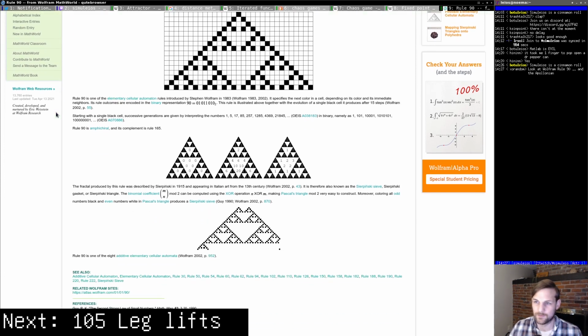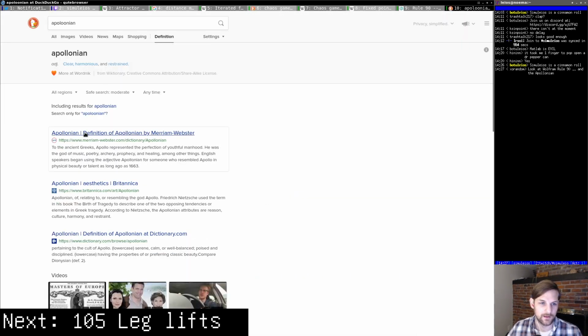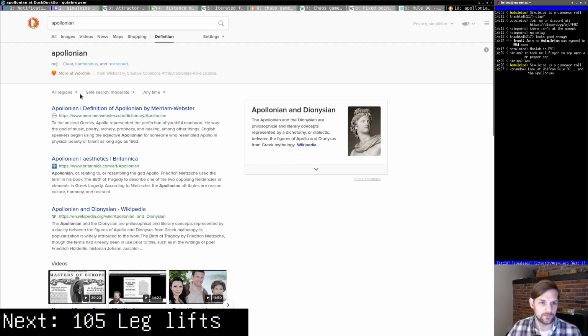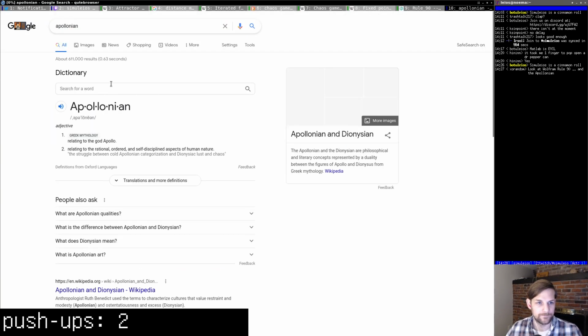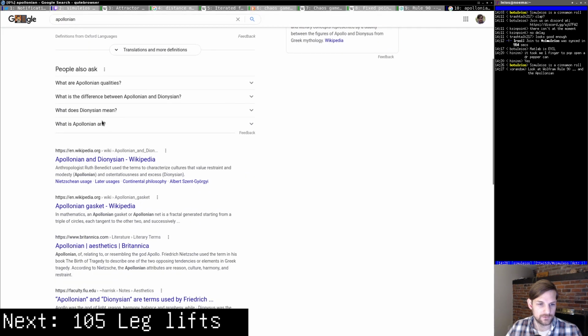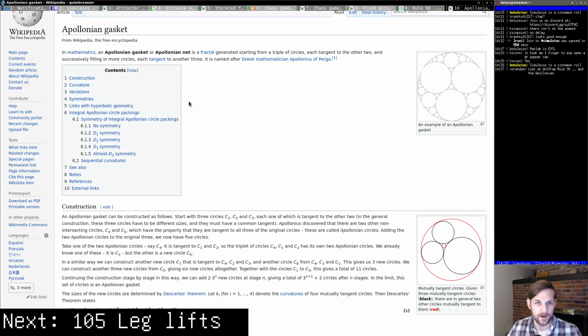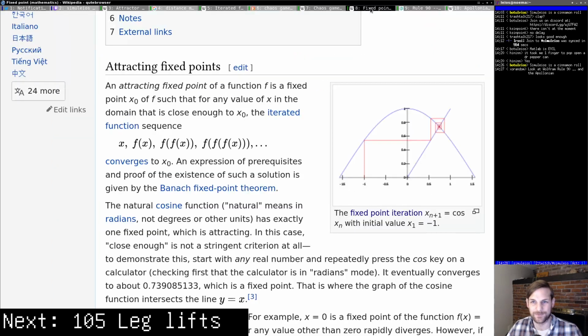And then you said the next one is the Apollonian. I misspelled it, but I'm sure it'll find it. Yeah, let's search for that. Nope, no. This is what I want. And then we look for... How does this help? Let me do this on Google. There. Apollonian gasket probably is what we're looking for. Right, this is probably what we're looking for. Is a fractal generator starting... Right, I'm going to go back to the fixed point.